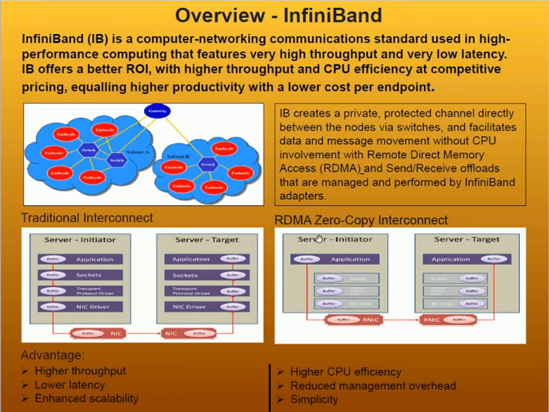But InfiniBand uses remote direct memory access as its method of transferring data from one channel to the other. Through RDMA, they transfer data directly between the applications over the network without any operating system involvement. So it completely bypasses the kernel. It's a zero copy kernel bypass, you can say. Here we are completely bypassing the NIC drivers, transport protocol driver, and socket. Now it's just one dedicated buffer to another, and all layers of communication are bypassed. So how do they achieve the zero copy?